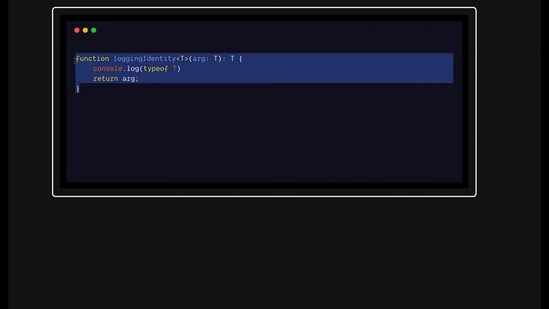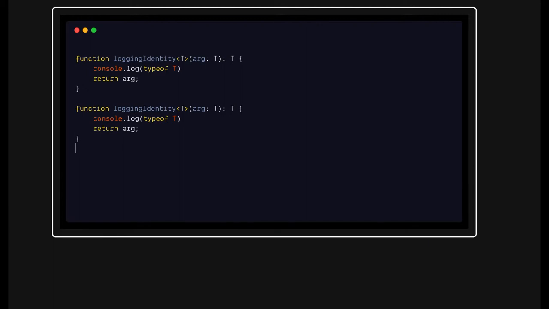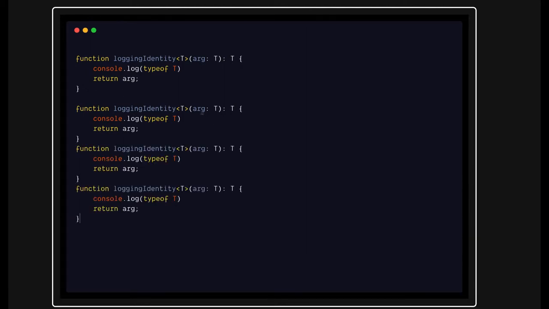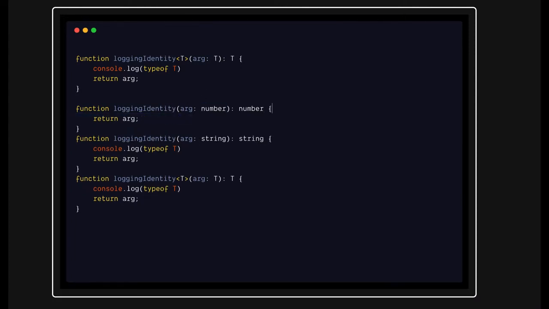Consider we are writing this function many times. Same function, but this function is taking a variable argument. It is taking an argument of type number. Here it is taking an argument of type string. And it is TypeScript, so obviously we need to define it several times, because that function is different from this function, because the function signature is different. It is returning number, it is accepting number, right? So obviously it is different.